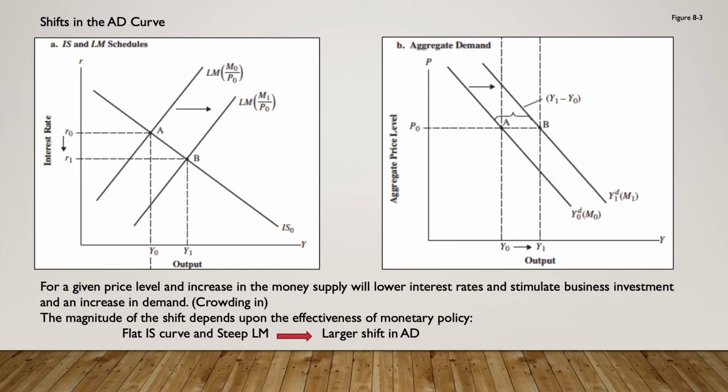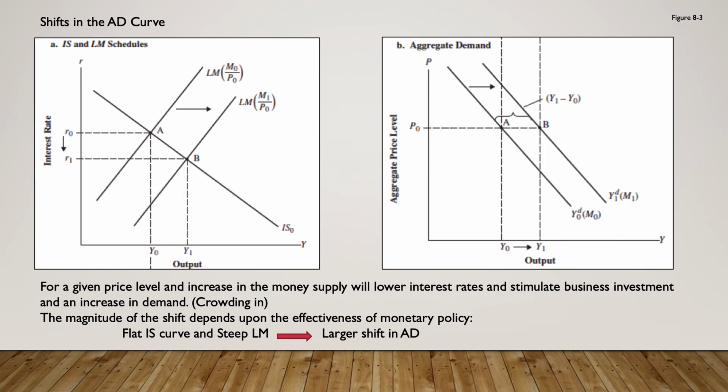Let's start in the right panel. We've got the aggregate demand curve, and an initial equilibrium at point A, characterized by P naught and Y naught. Let's find the corresponding point in our model on the left panel, which is the ISLM schedules. Point A, again, is an equilibrium. It's an intersection between LM and IS, and it's also a point on the aggregate demand curve. It occurs at an income level Y naught and an interest rate R naught. The money supply is M naught, and the price level is P naught. So all of our variables sync up there. We're operating at point A.